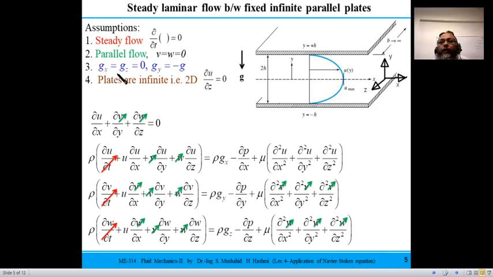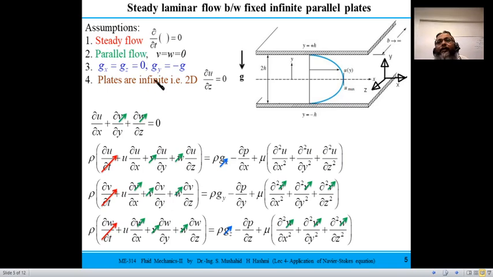So if you look here, acceleration in the x direction, because there is no acceleration due to gravity in x, there is no acceleration due to gravity in z, only acceleration due to gravity in the negative y direction. So that's why, with the blue color, what you need is, because g is an acceleration vector which has components in x, y and z. So the components in x and z would be 0. So only the acting component would be gy. Okay, so this term we cannot get rid of.